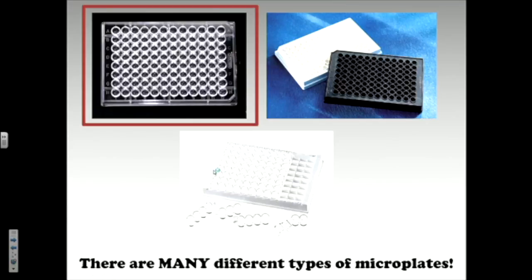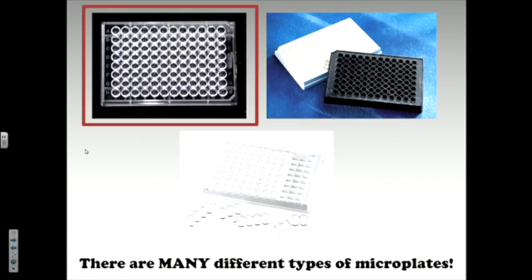Sometimes, once again especially for ELISA plates, you have plates that are coated with something, so they're high binding. They bind proteins better than just the regular, ordinary clear plastic ones. Some plates have little filter papers in the bottom. There's a million different kinds. Different bottom shapes of the wells: you can have flat, you can have round, you can have V-shaped, which are usually good if you're trying to get every last drop out of the well.